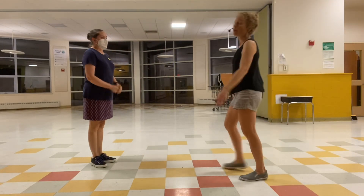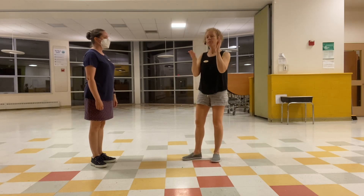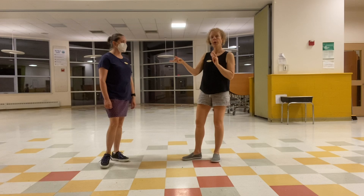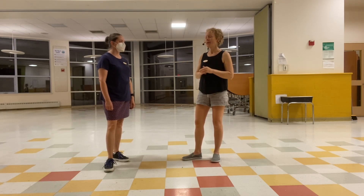Then we were doing sugar pushes today. But first we did swing outs. So if your swing outs feel less than perfect, something to work on — either a private lesson with Jen or maybe just working with somebody who seems solid for swing outs. But then we moved on and did sugar pushes tonight.